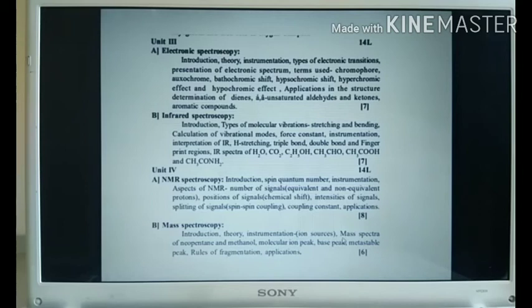मैंने जैसे कहा कि मॉलिक्यूल को नंबर ऑफ आयंस में ब्रेक करते हैं और उसका मॉलिक्यूलर मास डिटरमाइन करते हैं. Thereby we will get some useful information. Mass spectra of neopentane we will have to study. मेथनॉल, जिसमें हमको मॉलिक्यूलर आयन पीक देखना है.